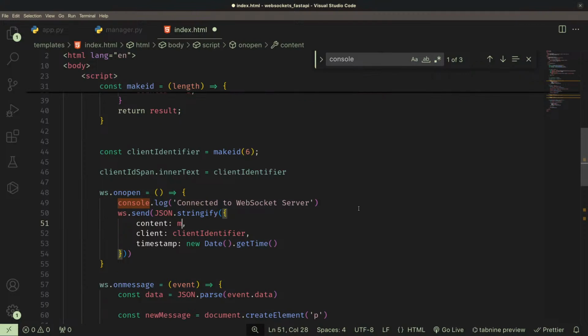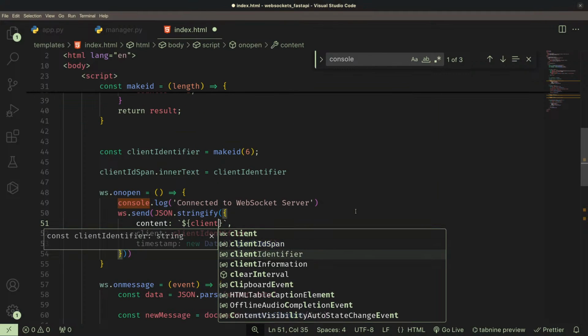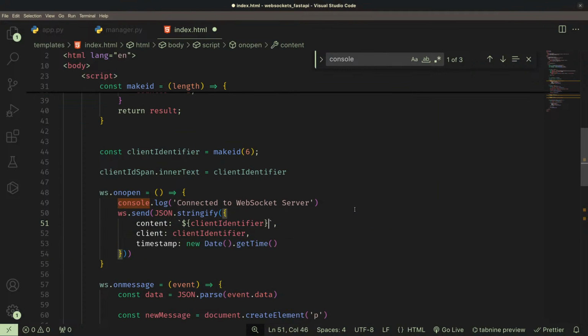So just come and do something like client joined, the client identifier plus the client identifier, and then joined. Okay, so I guess that's what we are going to have.